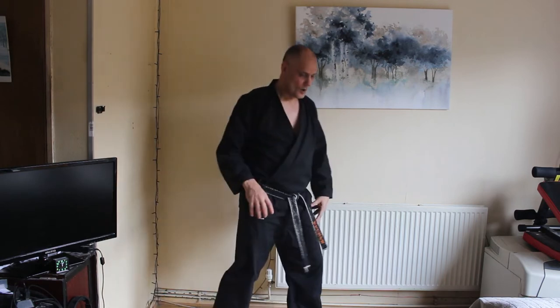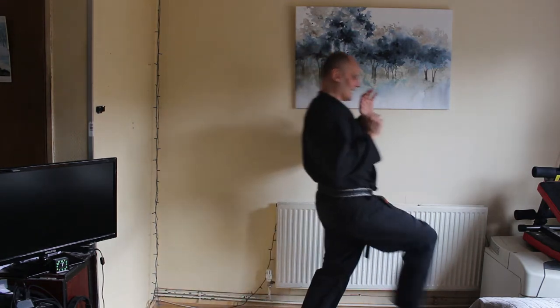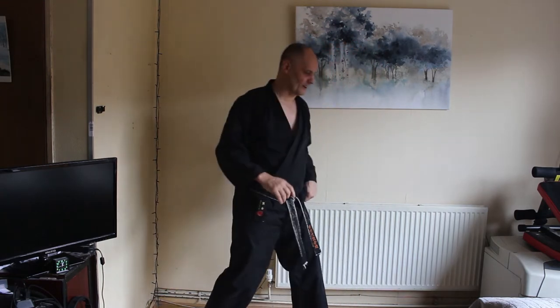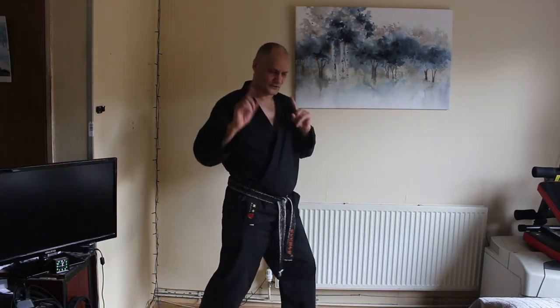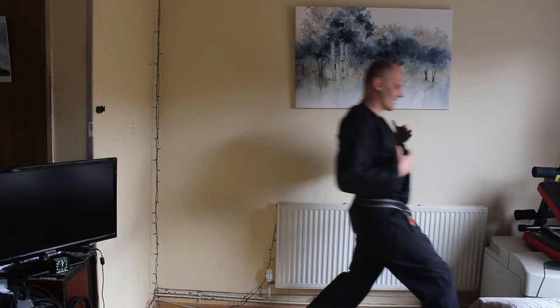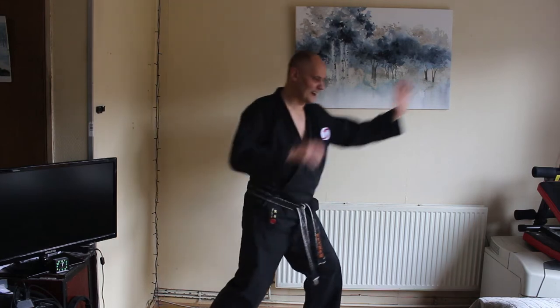A common one, as I just showed you, was a front kick. If I was doing an attacking front kick, I generally would start with my back leg, bang, kick, land forwards and punch. If I'm doing a defending front kick, well, first of all, look at my attacking front kick. Look where my body is. As I kick, my body moves closer, and I carry on going forwards. When I'm defending, my body moves backwards. I use my front leg to defend.